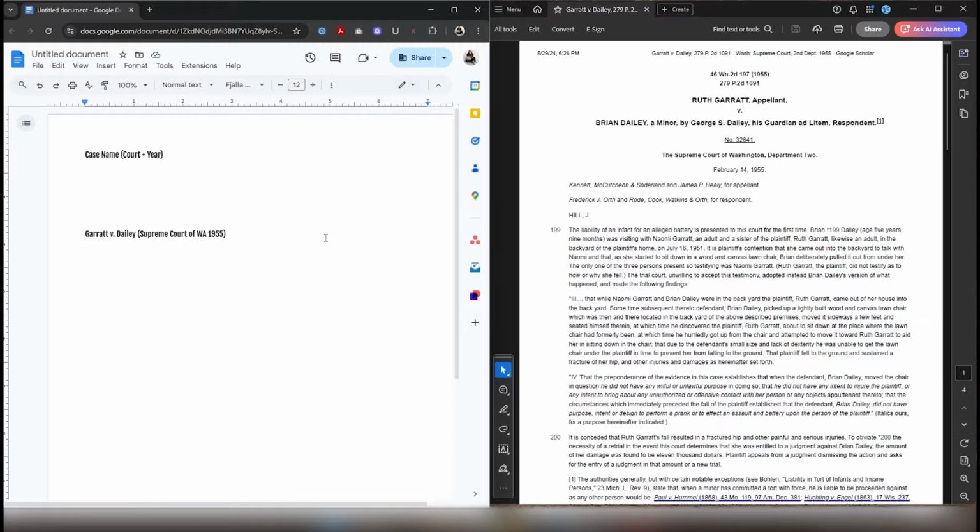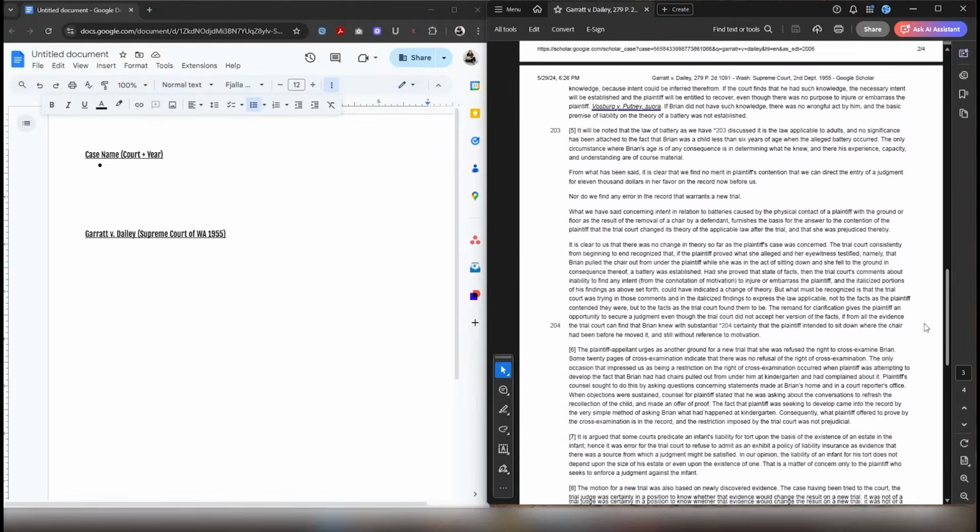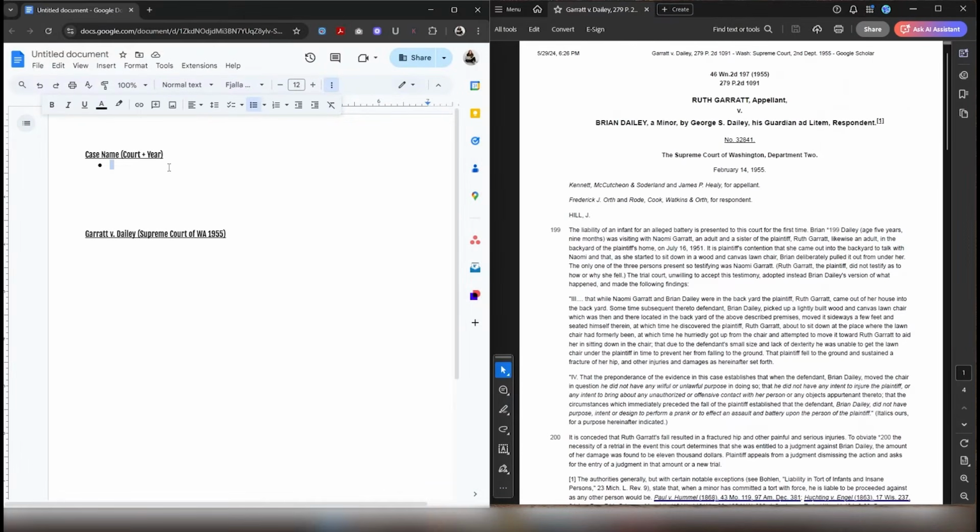Excellent. Now, continuing to build out our case brief, remember we had those 5 main categories of information. So, the 5 main topics that we are going to use to categorize and organize the information in a case as we read it. And those 5 categories are the facts, the issue, the rule, the analysis slash reasoning, and the holding. That's it. Those are the 5 main ones. Those are the ones that we want in our case brief template.